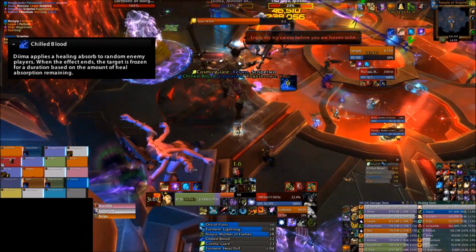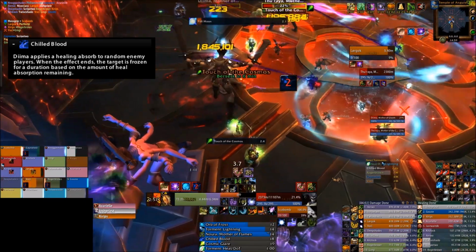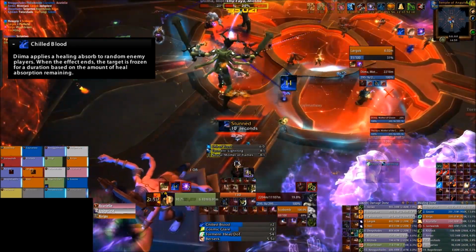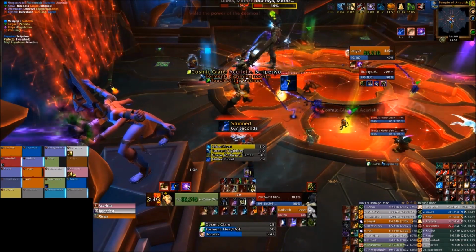It puts a 10-second debuff that absorbs roughly 10 million healing and stuns for an amount of seconds based on the remaining absorb. Healers need to heavily prioritize the people affected by this debuff, especially during raid damage. I highly recommend emphasizing this on your raid frames in some way, making it glow or coloring the raid frame for people who have that debuff.